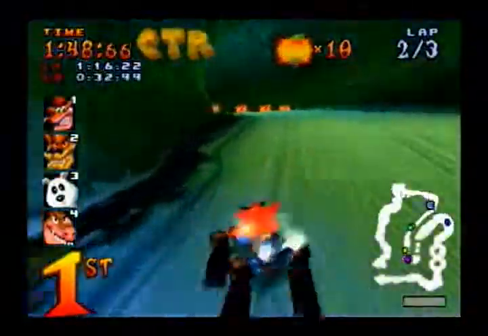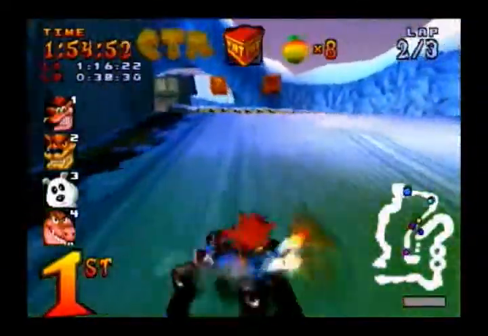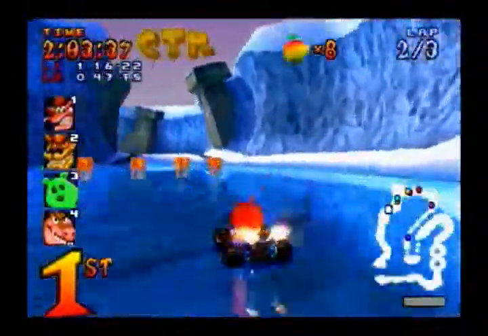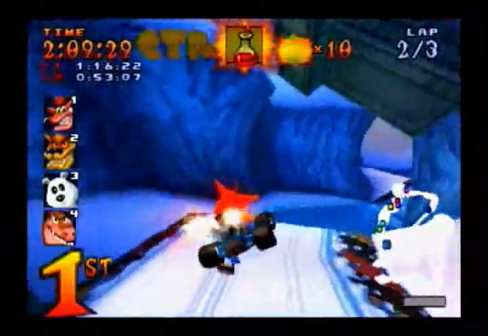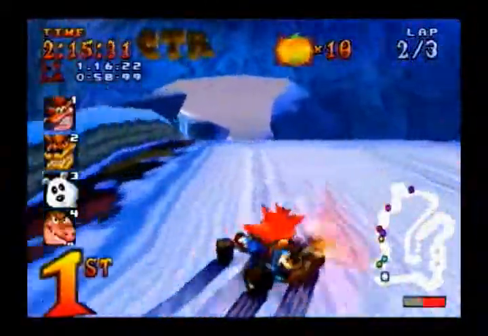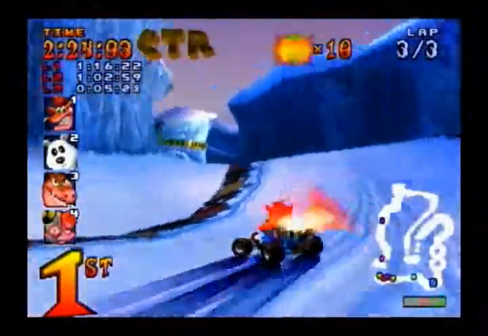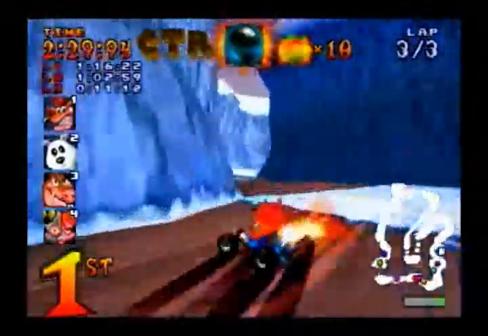Sadly, it only brought Coco down with her. I was hoping Polar could have hit it and Tiny would have. The blast radius really isn't super wide. I mean, it's okay. For the most part, it can actually catch out quite a few people, but they have to be pretty close together for it to work. So it's not a for sure thing that, even if you have Nitro and a little clump of other racers together, other racers will get hit by it other than just one.